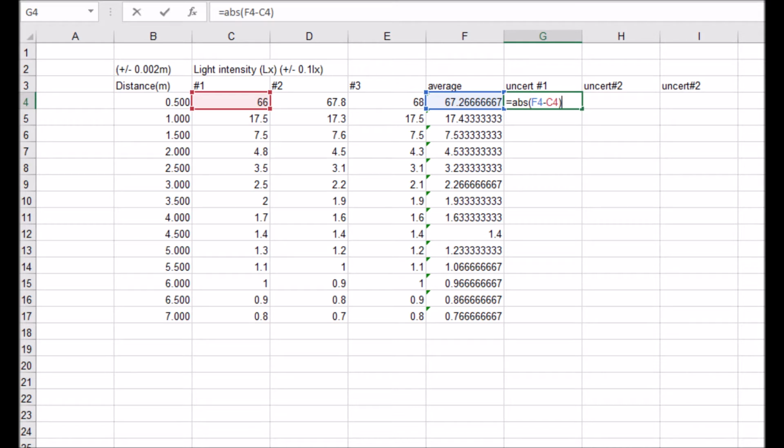So you can see I've called it uncertainty #1, #2, and it's meant to be #3. And the function that I'm using to calculate that difference is the equals ABS value. That's the absolute value function, which is always going to return a positive value. We don't want a negative uncertainty, and so the absolute value just tells the spreadsheet to make the answer positive, whatever it is. And that's because the piece of data could be above or below the average, and this will solve that problem for us.